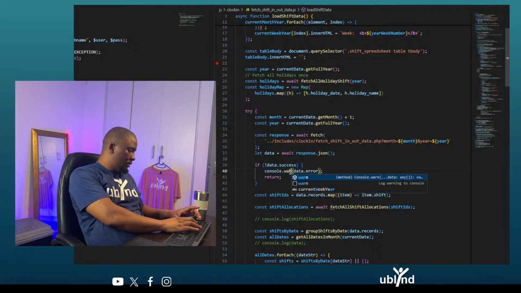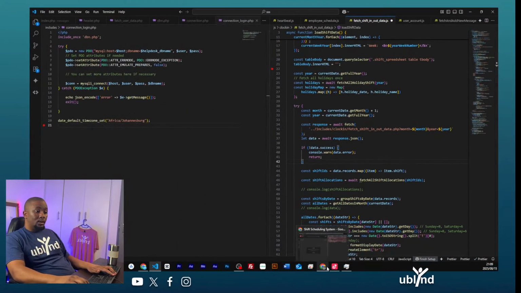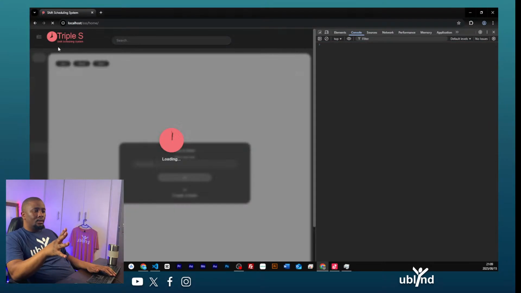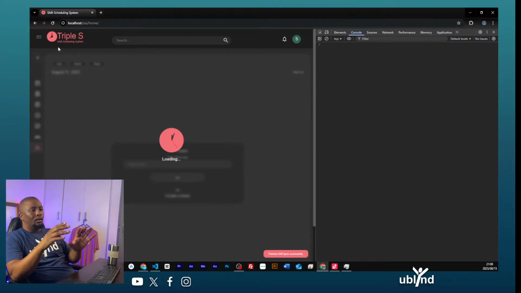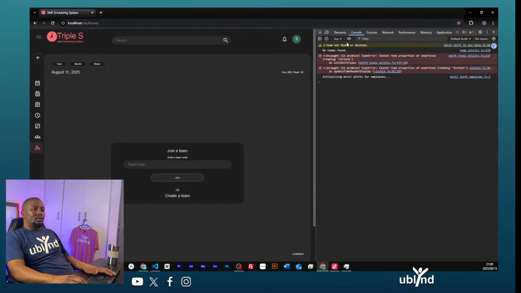Okay. Basically, it's saying the shift data is not there. We don't have it. So we will actually log this out and see what we have there. So I'll try and log it. See if we see something.